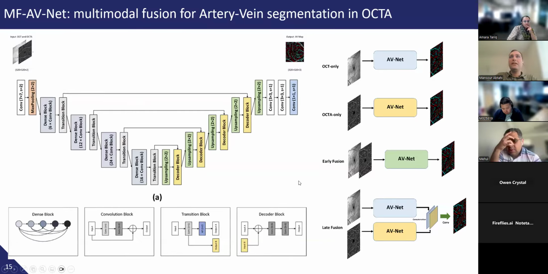In this data set, we used only the OptoVue machine. However, if we wanted a device-agnostic model, we should develop a model using data sets from different devices to have consistent performance on all of them. Okay, thank you.